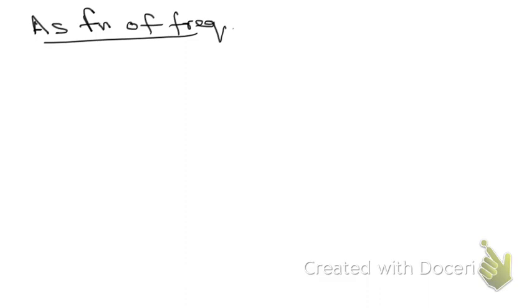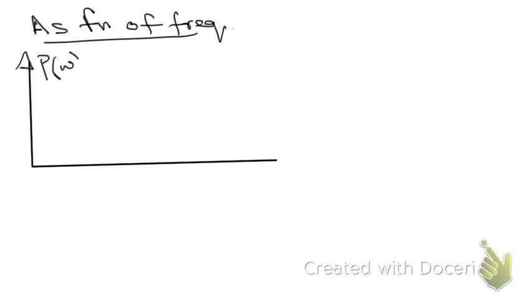Let me just draw again roughly the graph. What will that look like for this thing? We'll have here my probability as a function of my frequency now, and over here I'll have my frequency. It's going to gradually start increasing like this, and then it will peak at one point, and then it will come back down, and then it will go back to 0. So it's going to display a resonance behavior.